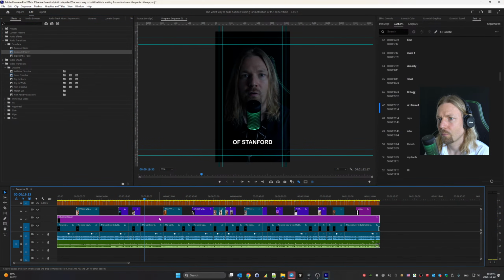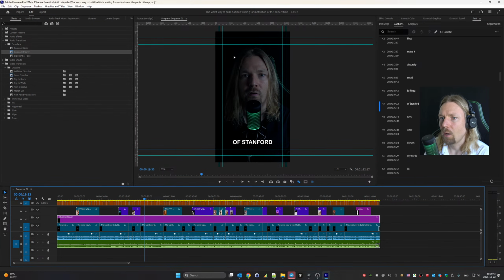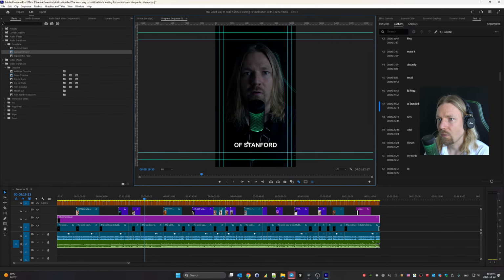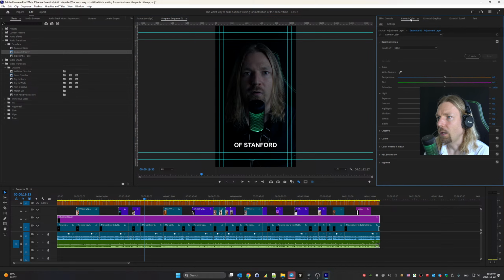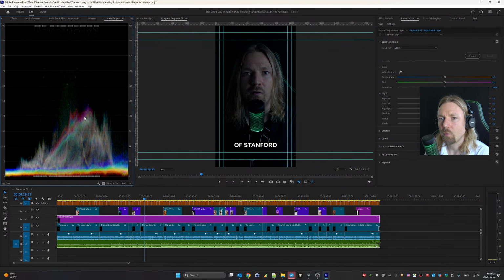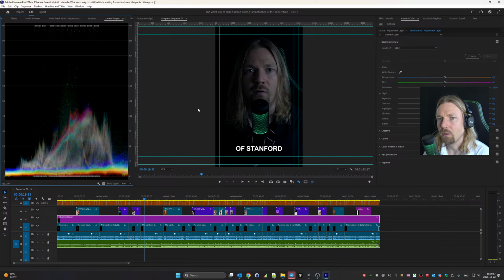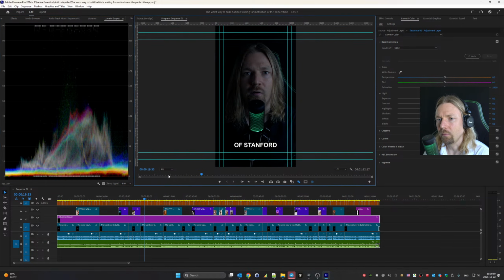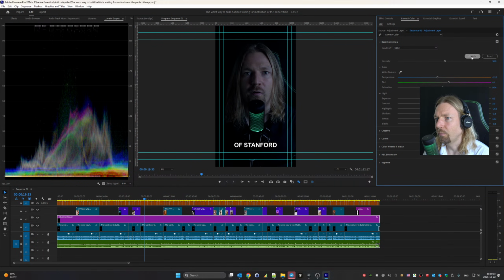Okay, now let's work on the picture, right? We have this adjustment layer, which we will be editing here, right? Let's open this limiter scope. So obviously we have a big gap in lighting, right? So let's increase it a little bit with automation first, and then we'll increase the temperature because it will increase the lights a little bit, right?